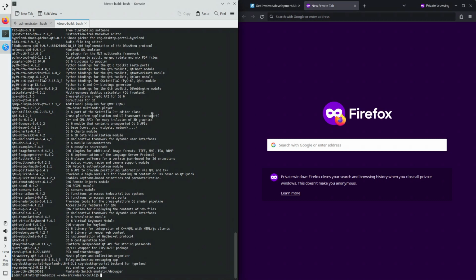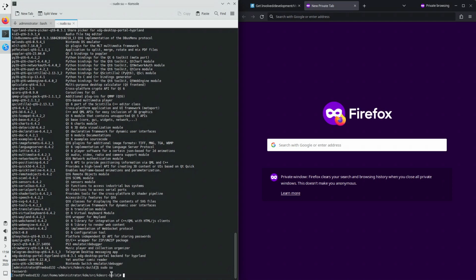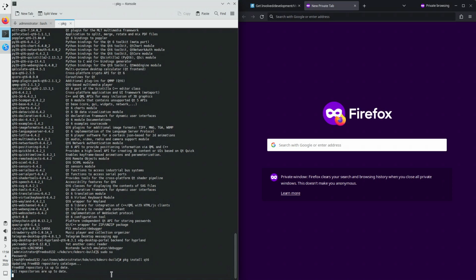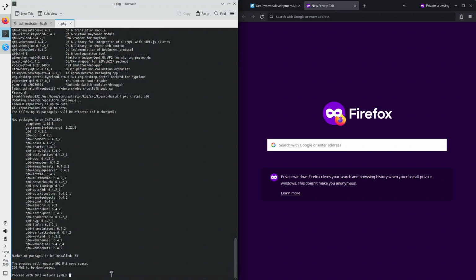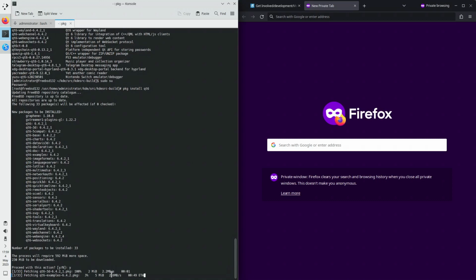Okay. Metaport Qt6, this thing. So package install Qt6. Hopefully nothing explodes.